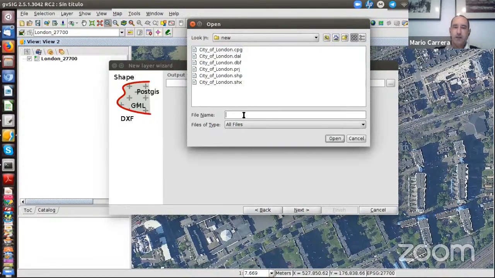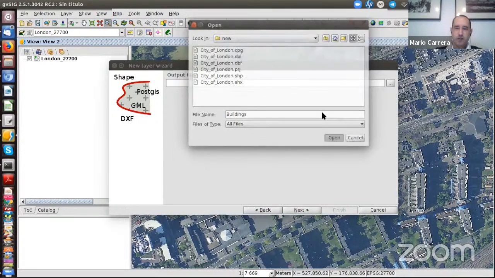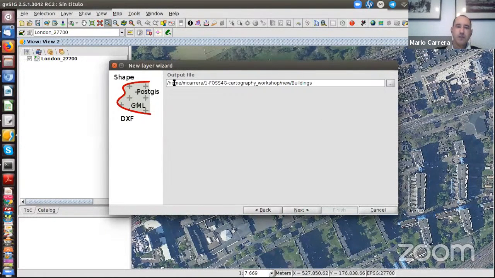Okay, so the new file will be, for example, buildings. Buildings is the name of the new shapefile that we want to create. You press open, and here we have the path, new folder, and buildings is the name of the shapefile. Okay, so you press next.